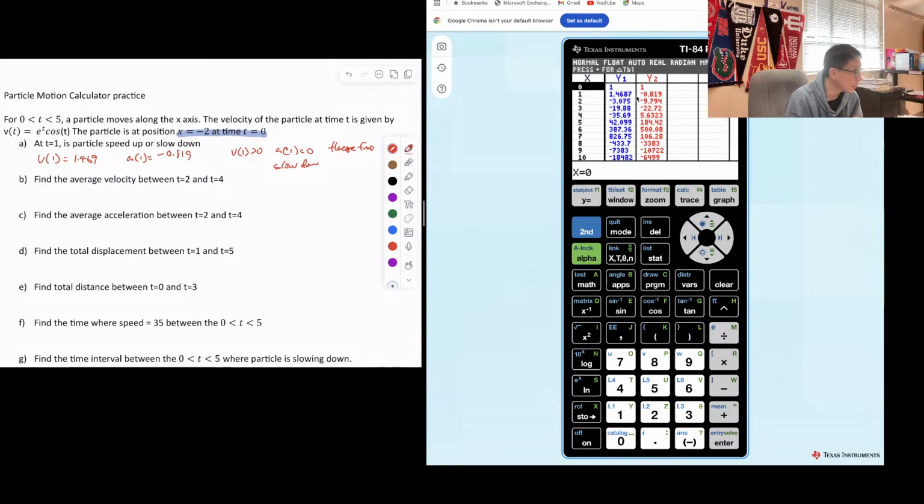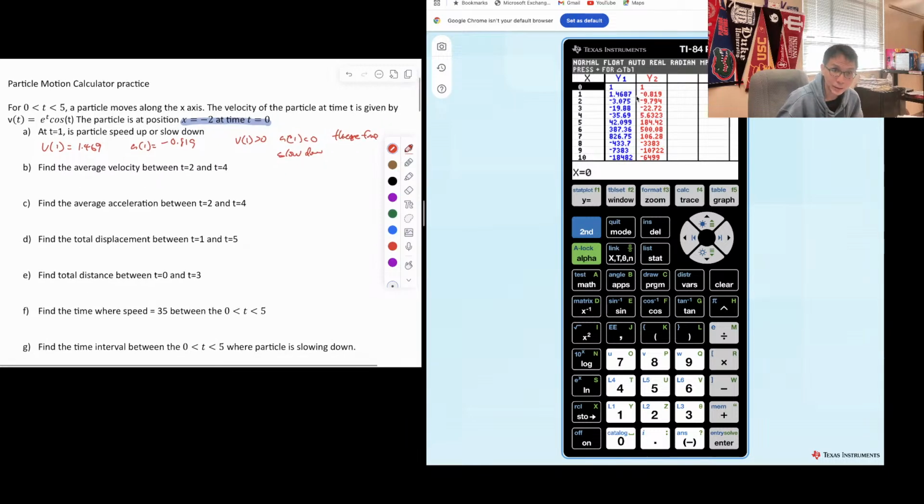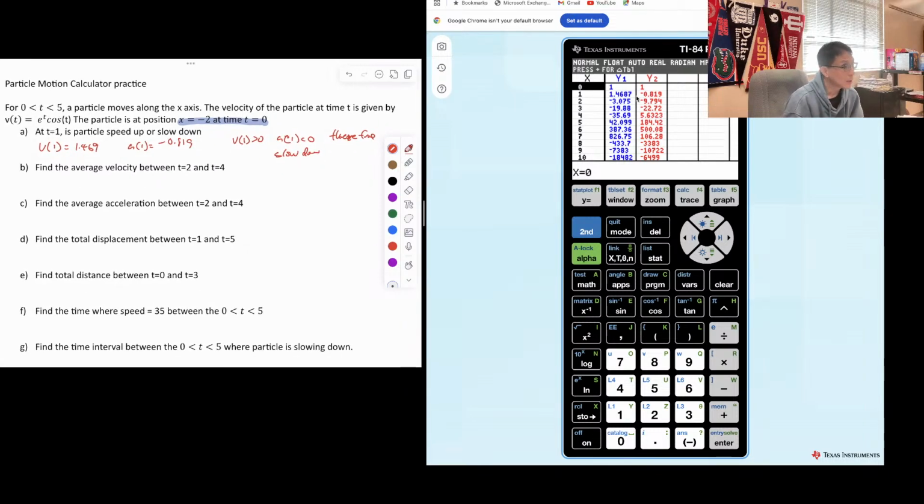Did everybody get this point? Pretty easy, right? Okay, find the average velocity. Now the problem: some of you, I walk around last period, I look at Krishan's paper and I say, oh, he just wrote down the number. That will not give you points. You have to write down what is in the front.